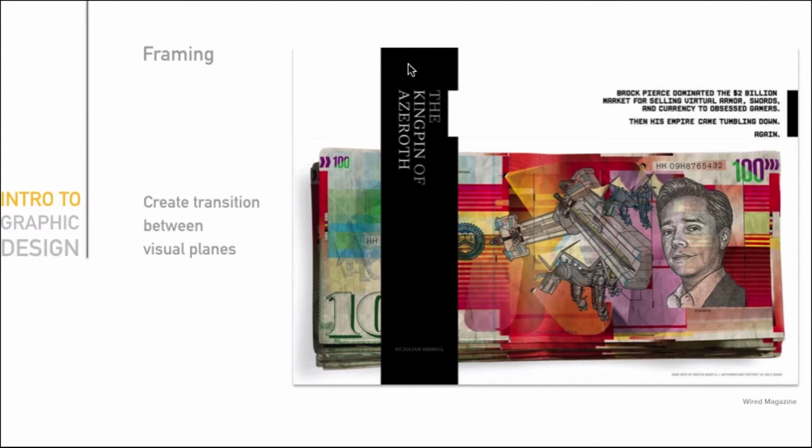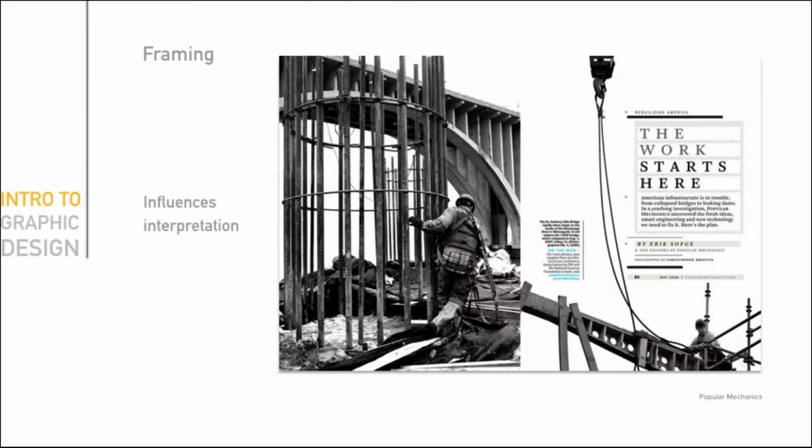The type here is framed in the black area, as is this. The currency is framed on the white. The type here is framed vertically between the top edge of the design and the top of the currency. It's framed horizontally between this black notch and this white notch. The vertical black bar is framed from here and this. It's not framed at the top or bottom, it bleeds. And the currency is framed again all the way around by the white ground. We use framing to influence how people will interpret the content on the page.